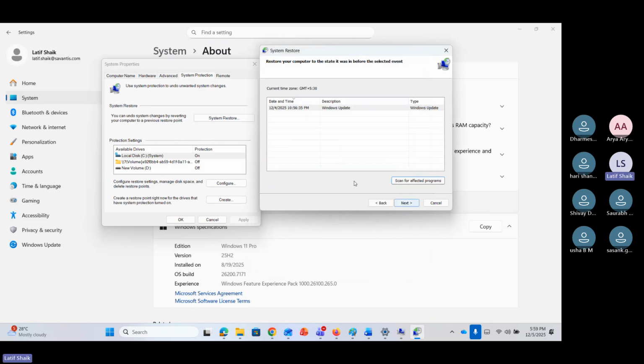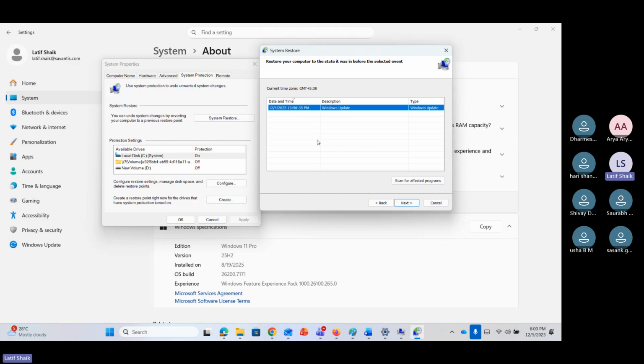Okay. So next, finish. What happened till the system restoration point, before the system restoration point: what applications, what operating system, what are their versions, what settings will be restored back. After the restoration point, if I install any applications, update or install drivers, or change settings, those things will be removed.